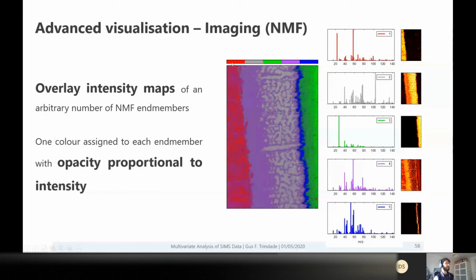You get this composite image with more than 1, 2, more than 5. You can even do more. It gets confusing if you have too many, but that's the idea. You get all the information in one single image. I find it quite useful. It's similar to doing the overlays you do in Surface Lab, but you have much better contrast because you're taking all the peaks into account. Sometimes you have more confidence to say, this is that polymer, because you're not only mapping this ion, you're mapping this component, this end member, containing all these ions that are related and quite likely to be coming from this polymer. Yeah, so the blue here is a chromate layer on this metal substrate, just an example.